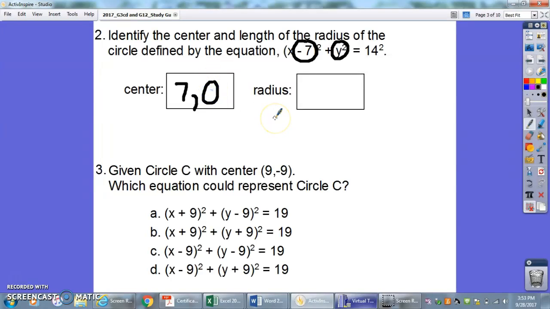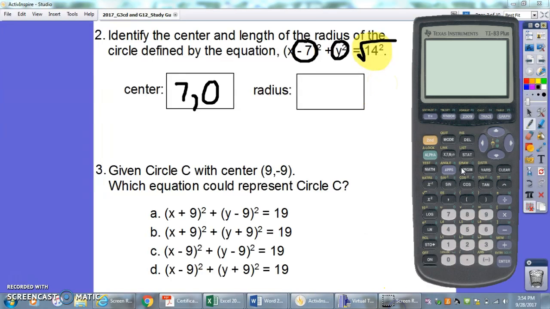Okay. Now my radius comes again from, let me highlight this number here. You are supposed to take the square root of that number. Now the square root of 14 squared, you can type, okay, again, the square root of 14 squared, oh, my calculator is not on. There we go. Here we go. Alright, and that gives me 14.